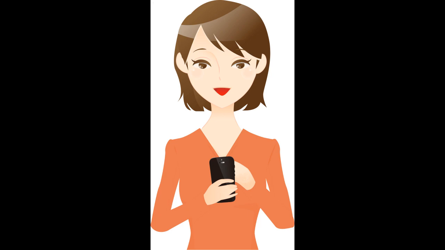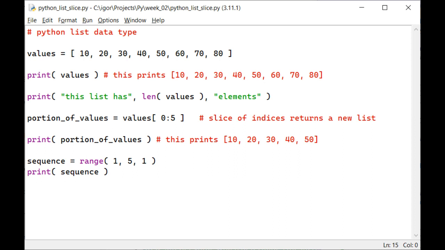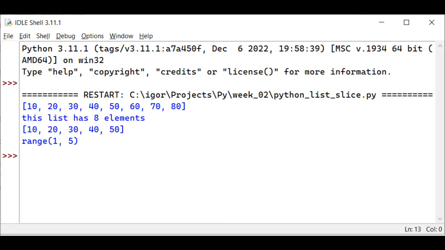Python range is a series of numbers within a given range. It is an arithmetic sequence of numbers. Python range function creates a range and the function takes 3 parameters. Start parameter is the first number in the sequence. Stop parameter is the number which ends the sequence but itself is not included. The step parameter is the increment between each integer in the sequence. This prints output range 1 to 5 on the screen.